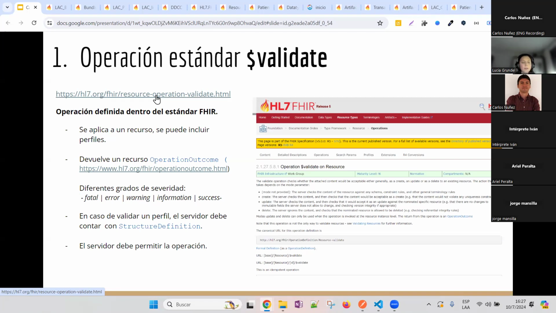When applying this operation on a resource, it gives me back another resource. That is to say, an operation outcome with the different severity degrees.